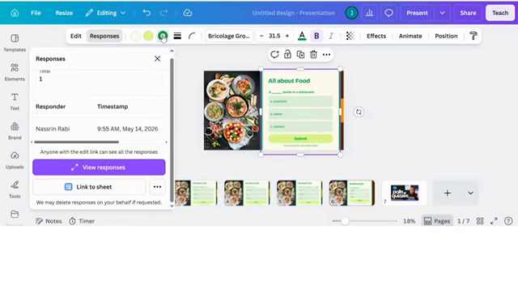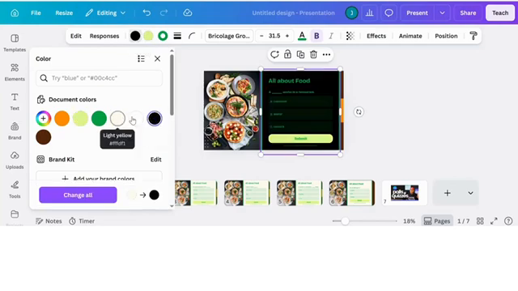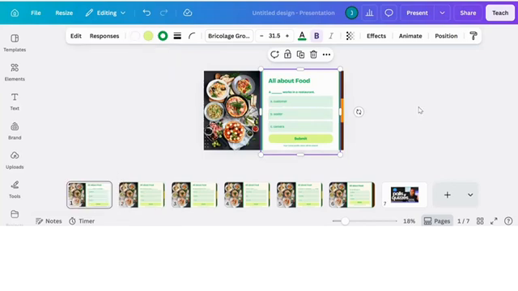I can also change the font and the text style. I can change the font color as well and make certain adaptations to the quiz if I'm not happy with the colors or design that are offered in the template. And this is simply done by clicking on the quiz itself. And again, with a pop-up right above it, I can see the colored circles on the top, where when I select them, I see that I can choose different colors and make adaptations accordingly.